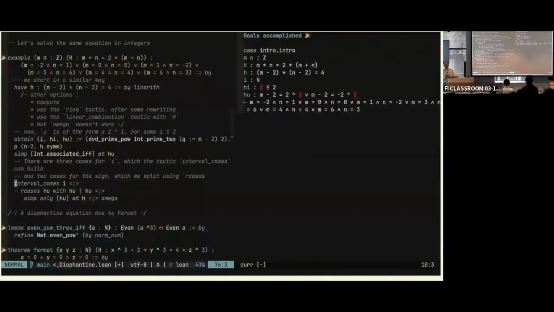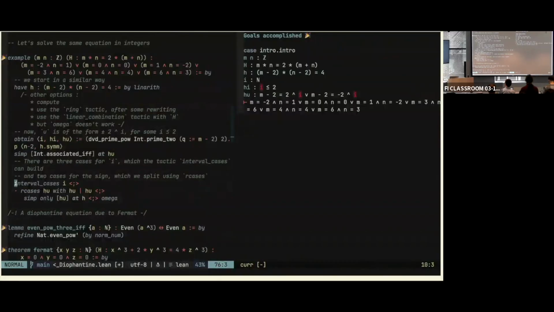Can you reduce to your previous case? Not really, because, well, I could, but there's no tactic that, if you have in the integers the product of 2 things, then yeah, but then you need to know that m minus 2 is not the same as it would be if m is smaller than 0. So there is a tactic that says if you want to prove something in natural numbers, you can try to prove it in integers, called zify.